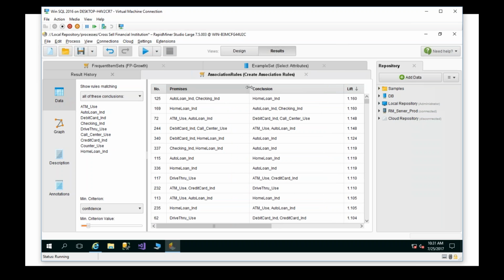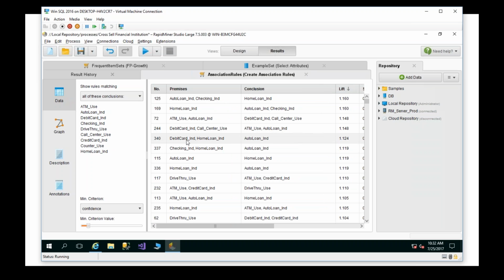As well as, if I come down here, you can see I have my debit card and my home loan indicator. It means I have an auto loan. So again, another different campaign, same model, but I can now go through and look at it and say, okay, let me figure out how many customers have a debit card and have a home loan that don't have an auto loan. And in this case, your parameters for who to target could be completely different, because you might want to go after younger people. You might want to go after slightly older people.